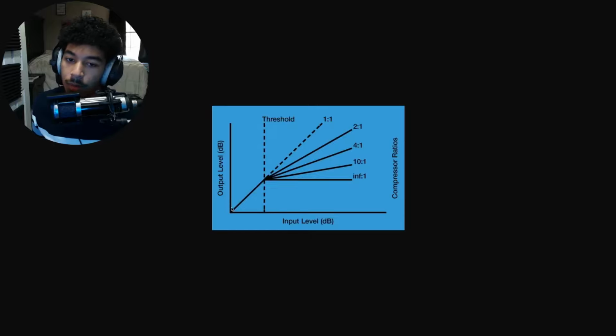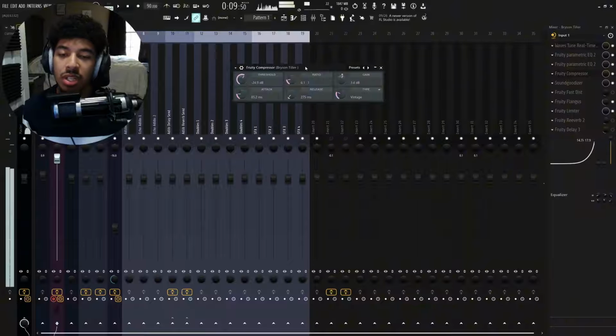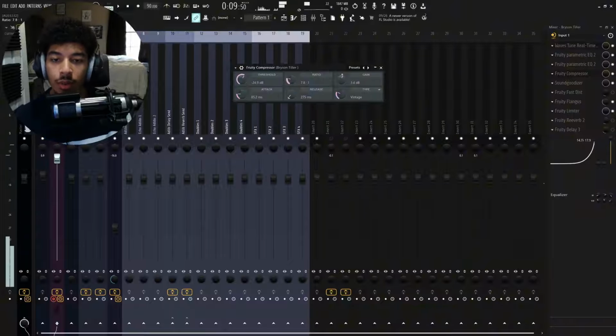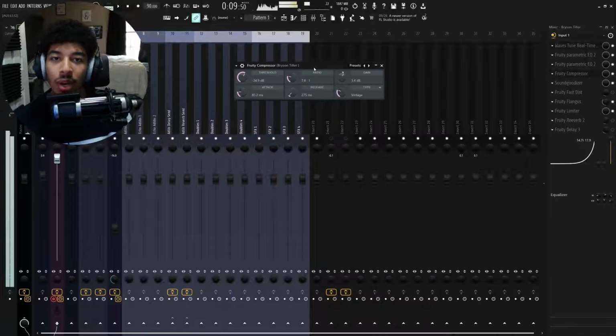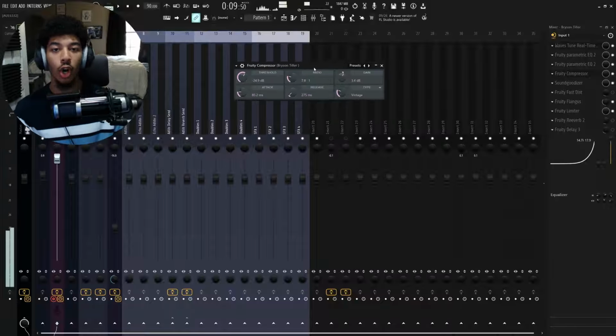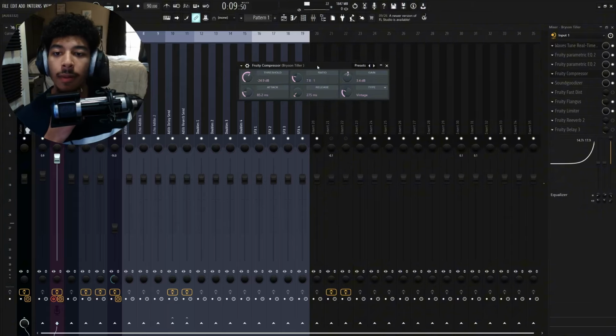So I usually keep mine around the middle, so it doesn't get too loud, but it's still containing the vocal. So I keep mine around like 4 to 6 to 7 to 8. So it really just depends, honestly. You could do whatever you want. I don't really hear that much of a difference sometimes. Unless I want to make it more clear and more open, then yeah, sometimes I feel like it's doing a little too much, so I'll tone it down a little bit.